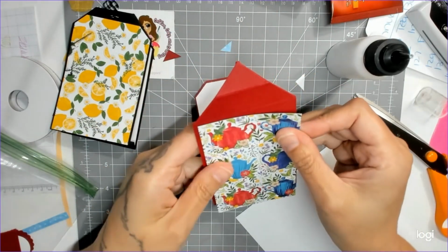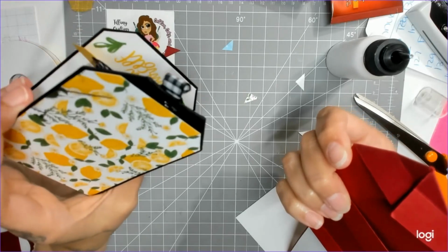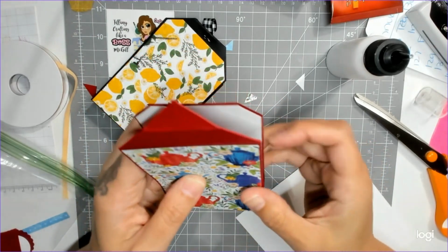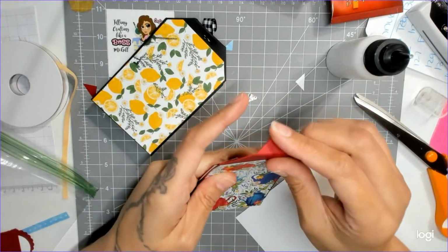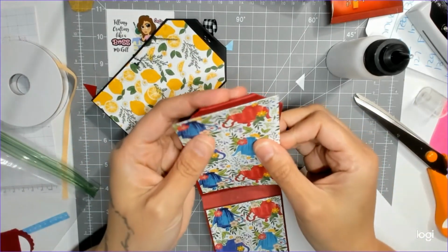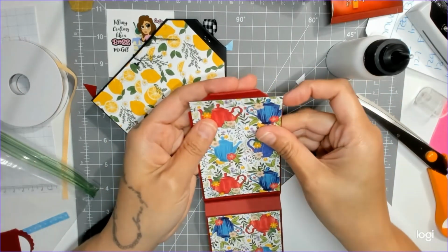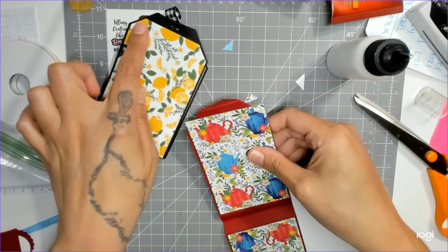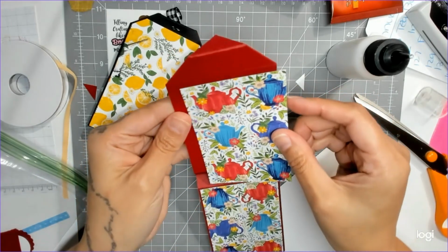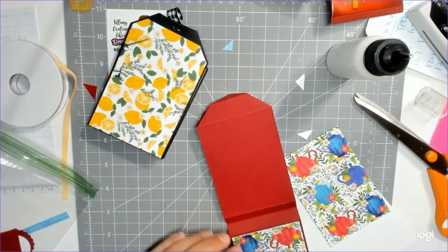And we're going to go ahead and, this one, I did angle the edges, but I don't think I want to right now. I kind of want to cover up that score line. So yeah, I am going to angle it. So this is going to have that little piece showing, which is fine. You can either have that little piece showing or you can just mat it on here, which I'll do just to show you.